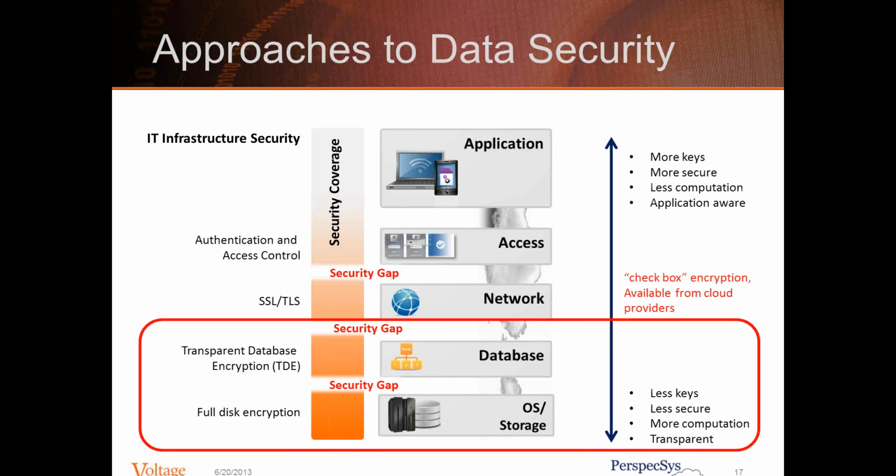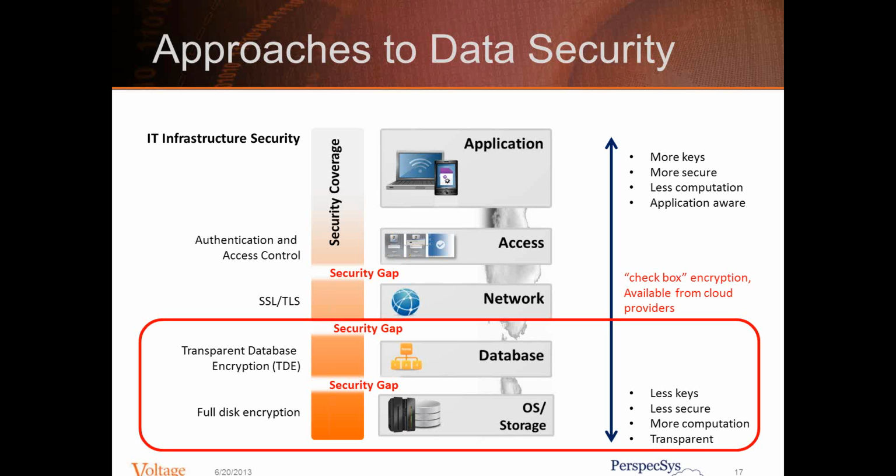The challenge with operating things at the bottom is that you have to make information accessible up the stack. And so as you move up from whole disk encryption or database encryption, information passes up this stack in the clear. And so clearly you can see a trade-off here. You've got fewer keys and less disruption to your business applications because information is in the clear as it reaches applications. But you've got a big security trade-off. Every application above sees information in the clear.